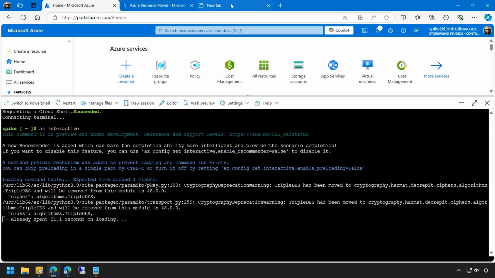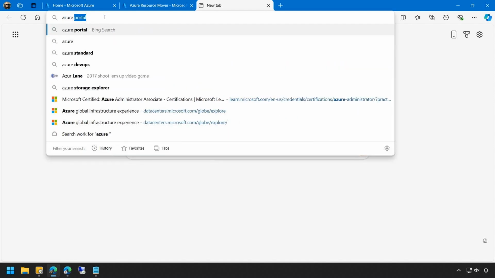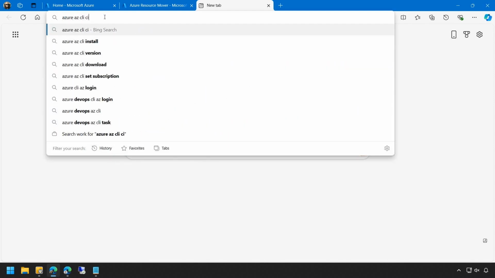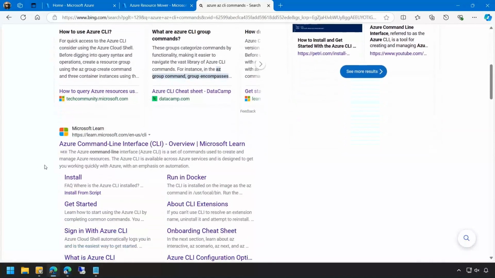Typically what I'm going to do is search for Azure az CLI commands, and I'll make sure I have Microsoft Learn. So the Azure command-line interface.